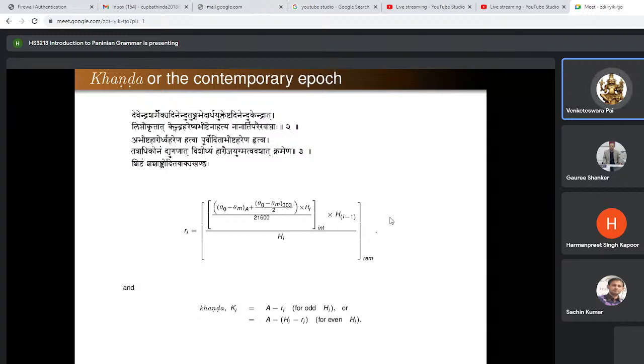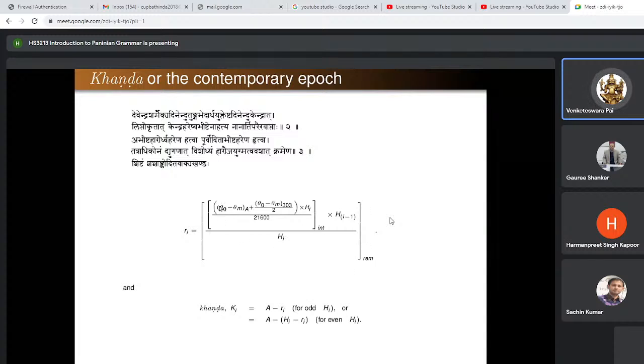Devendra Sharmekya Dinendu Tunga Bhedardha Yukteshta Dinendu Kendrat Niptikritat Kendra Hareshvabhishtena Hatya Nanarti Pareira Vaptaha Abhishtaharordhva Harena Hatva Urvodita Abhishta Harena Hratva Tatradhikonam Yuganat Visodhyam Arauja Yugmatva Vashakramena Shishtam Shashankodita Vakya Khandaha. Shishtam is the remainder, Shashanka means the moon, and Udita Vakya Khandaha means the khanda in terms of Vakya. So he is actually talking about getting some remainder.